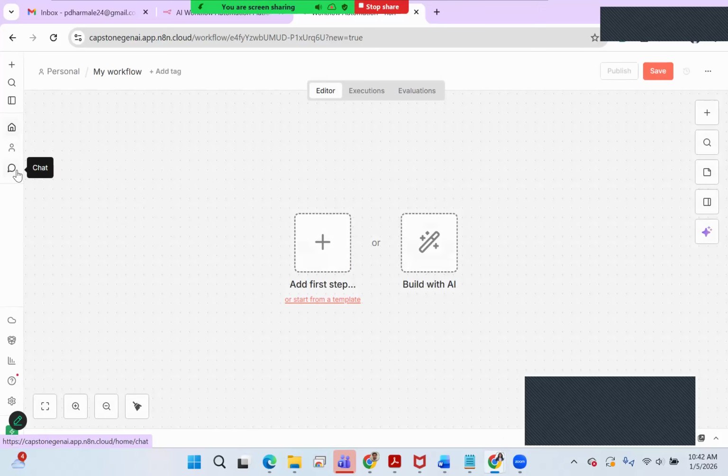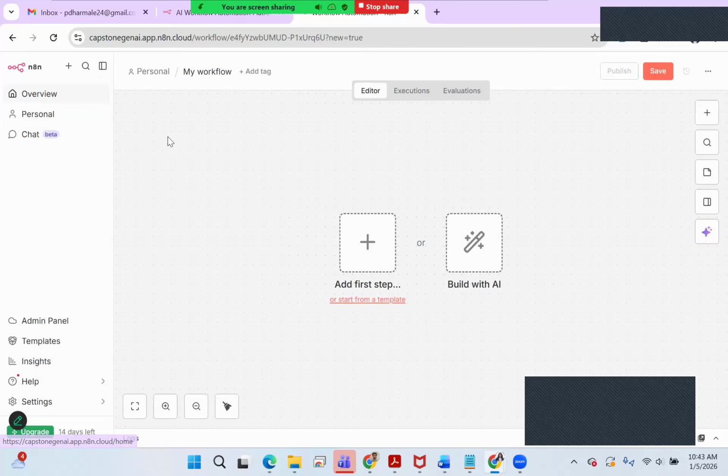Again, if you want to create something or ask something, you can just use this, or the best way to make use of the features of artificial intelligence with n8n workflow, you can always click here. Okay, we're going to explore this more as we progress into the project. So that's the icons that you see over here.